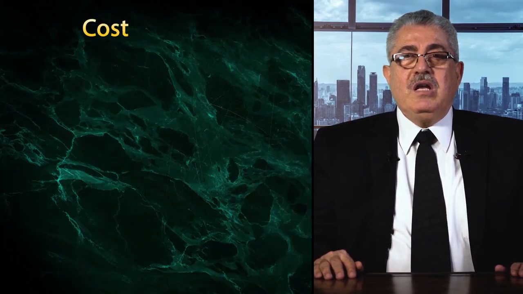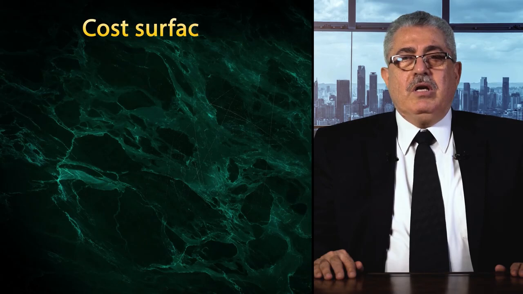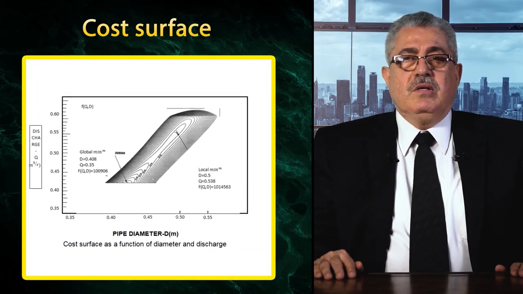A long time ago, in the early 70s, before the invention of calculators or computers, we used charts to calculate head loss, horsepower, and reservoir volume and the corresponding costs. We entered values for Q and D, as shown in the slide, and worked out the hydraulic and cost calculations.